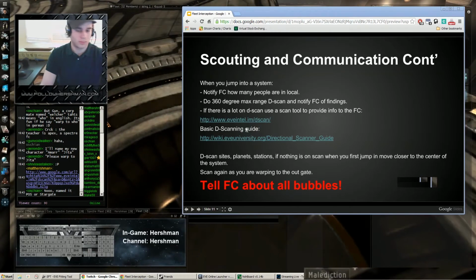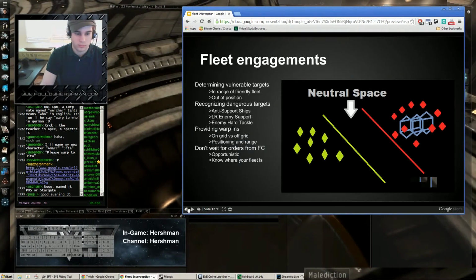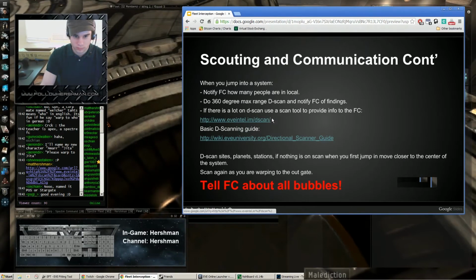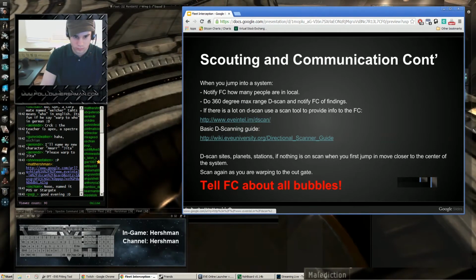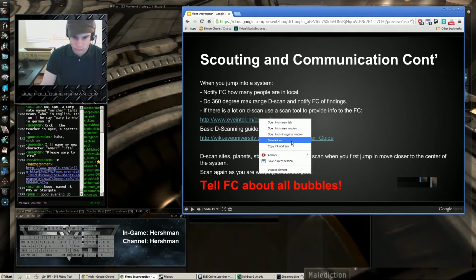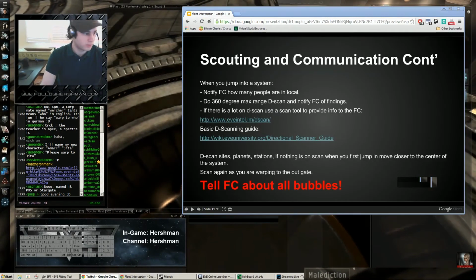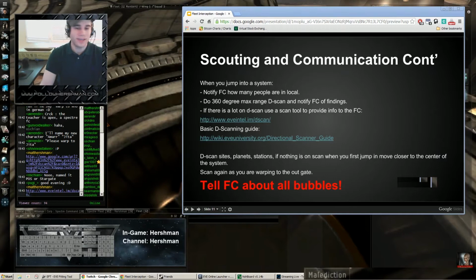If you're jumping through as a scout, you tell the FC how many people are in local. You do a 360 max range D-scan, and you tell the FC about what you find. It doesn't matter if it's only a post-up ship. You will tell the FC about everything that's in system, that is a combat ship or whatever it is. Even if it's an exploration ship, nobody cares. Just tell us what you see. That's very important.